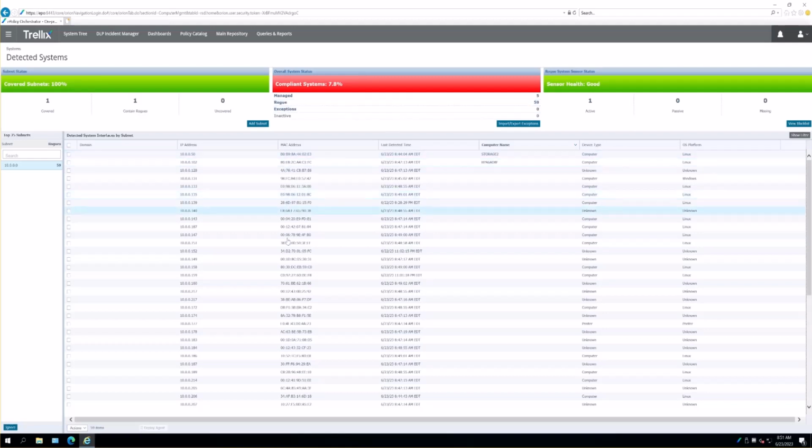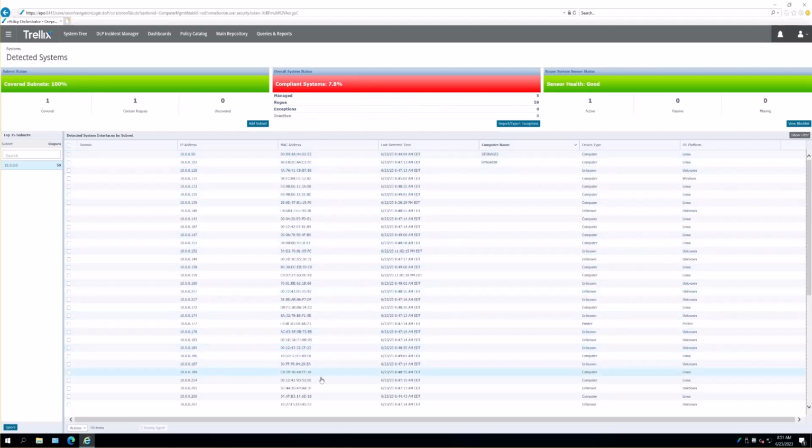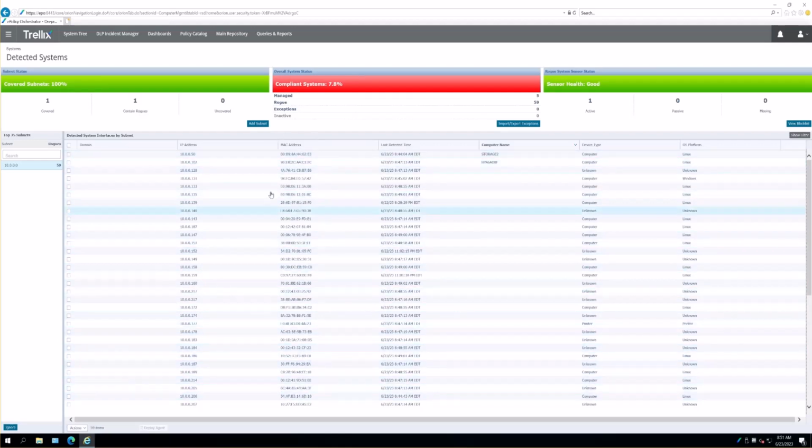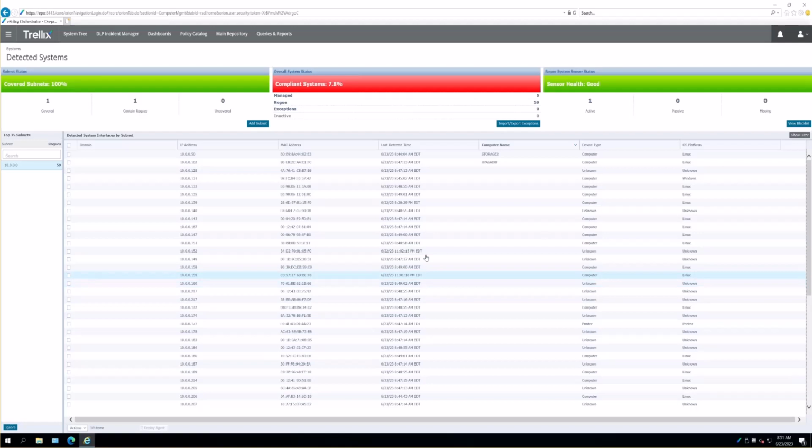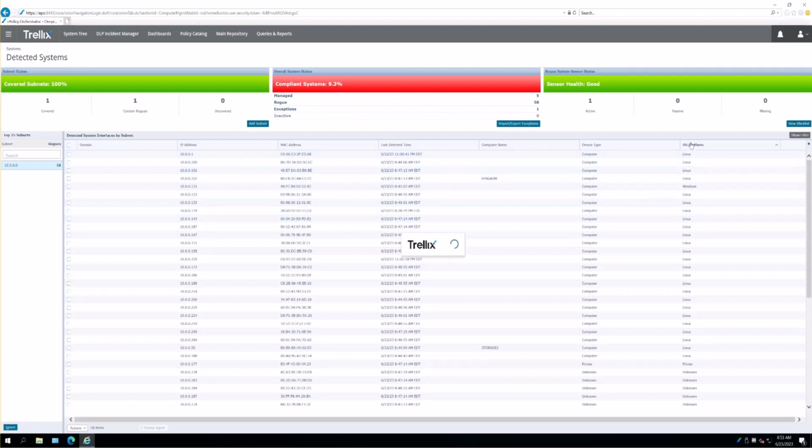So you begin to look through here. Now this is great for your networking folks. If you find something or a device, not only could you provide a particular MAC address, but you can also get a rough idea what the device is. Don't always assume that just because it says printer that it really is a printer. And I can systematically go through all these devices. For example, all these Linux systems, I'm not going to put an agent on them. And I'm going to choose all of them.